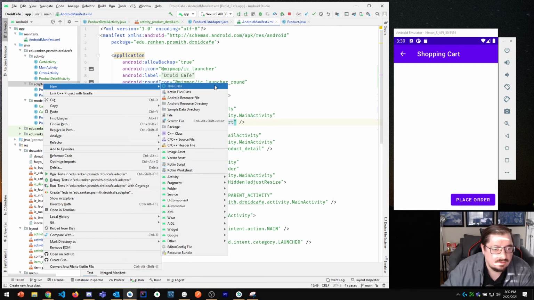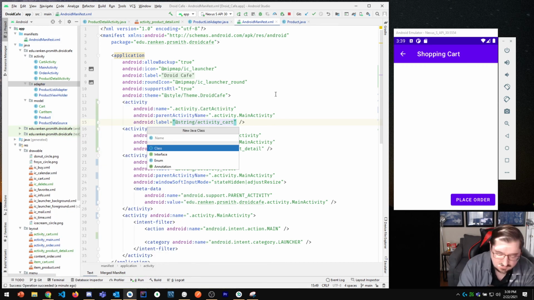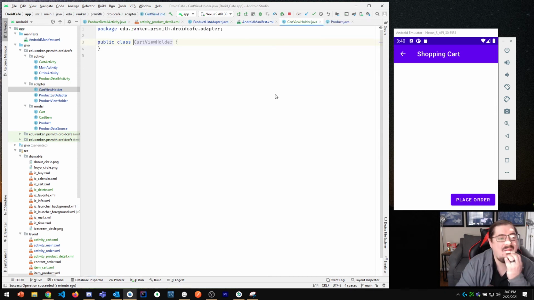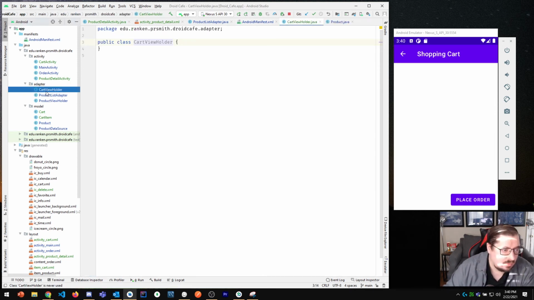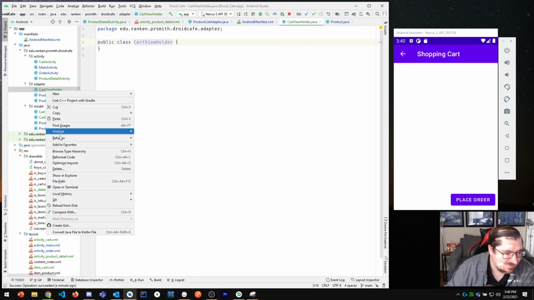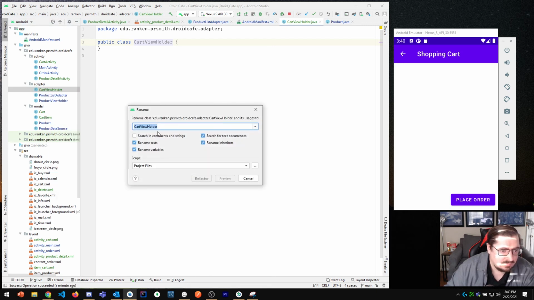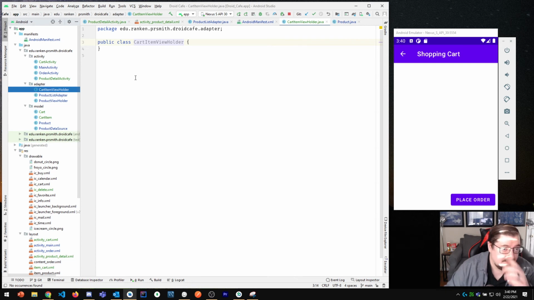So I'm going to say new Java class, cart view holder. Or cart item view holder is probably more correct. Refactor, rename, cart item view holder.